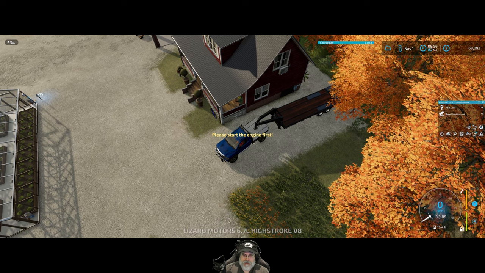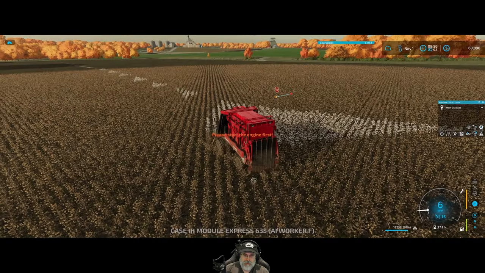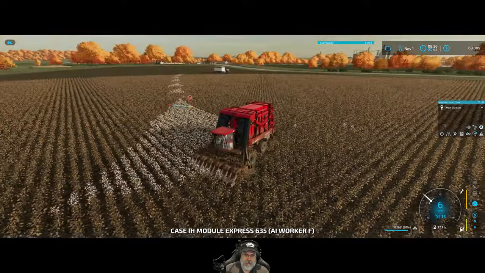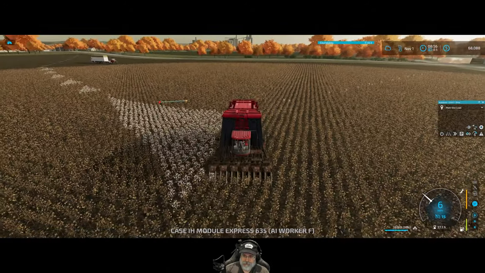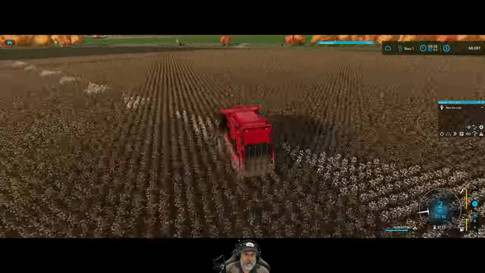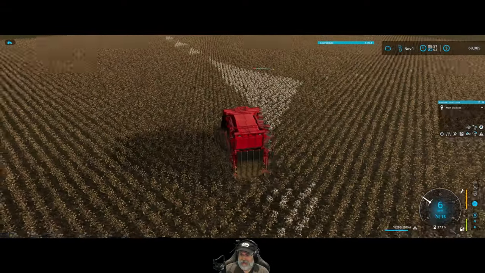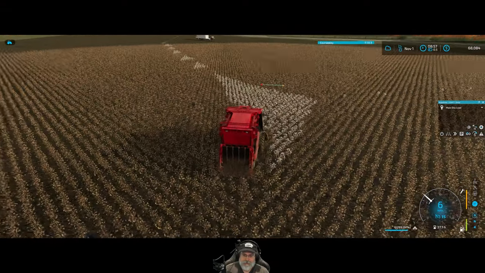All right, let's see how our cotton's doing. It should be getting really close, if not all the way finished. Yeah, just about there. And he's 91% full. There's no way there's enough cotton left on this field to get another full bale, but that's still almost a full bale, so that'll be good.